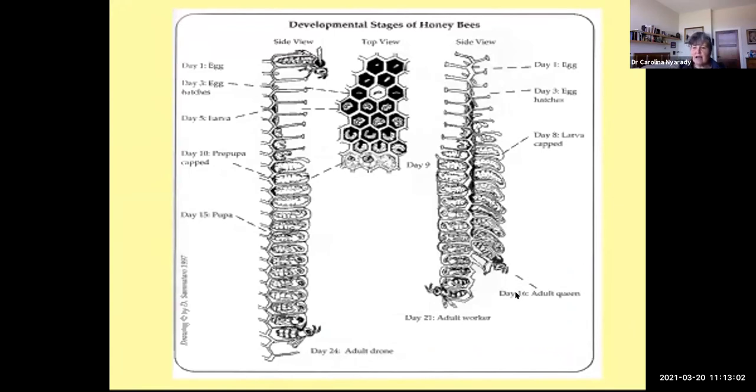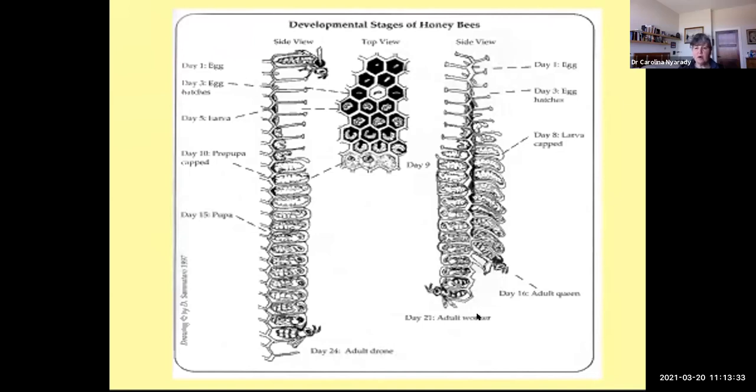So if you have a hive that is dependent on the queen for its survival, the queen being the important reproductive member of the hive, if she is missing, say the dumb beekeeper accidentally squished her and the hive needs to replace her, we need to replace her chop-chop, right? So she's going to be the one that develops the fastest. She's going to take 16 days. 14 to 16 days is really on average what we fall in.